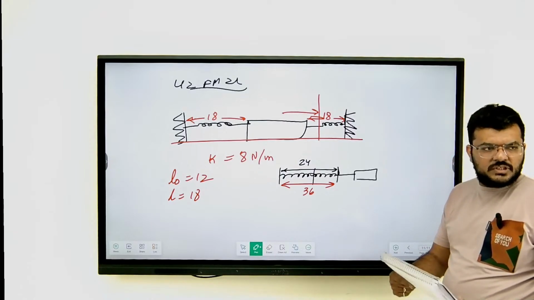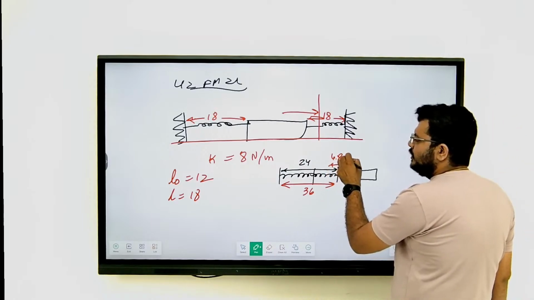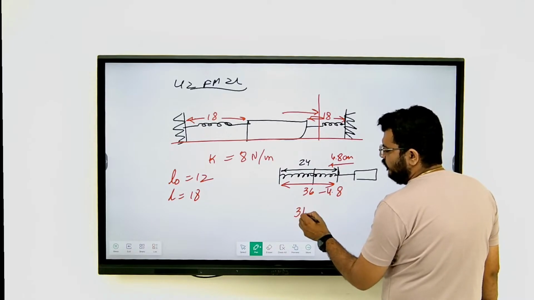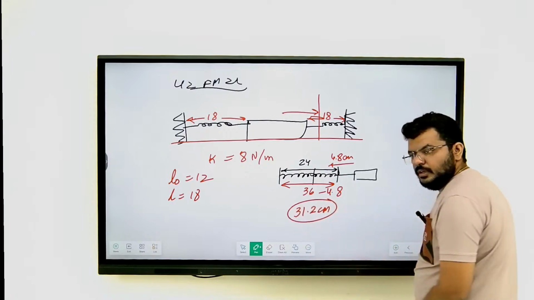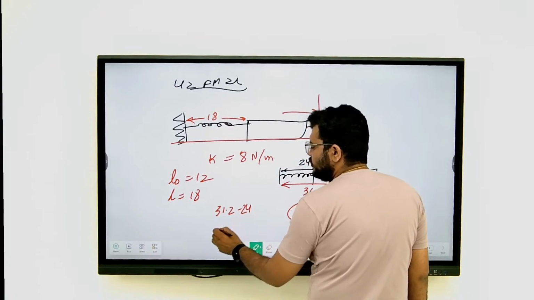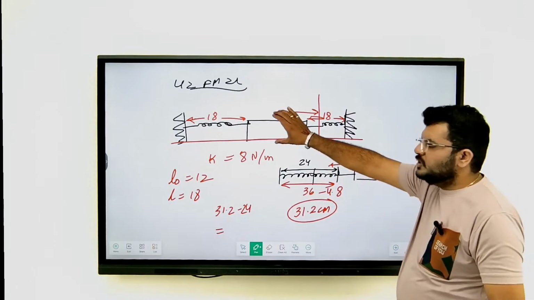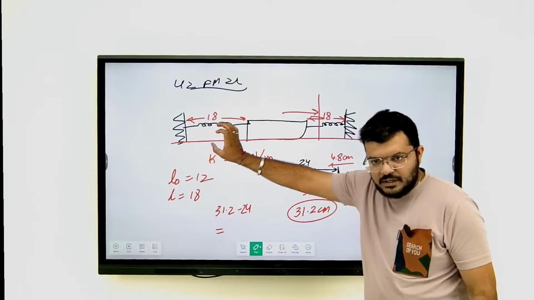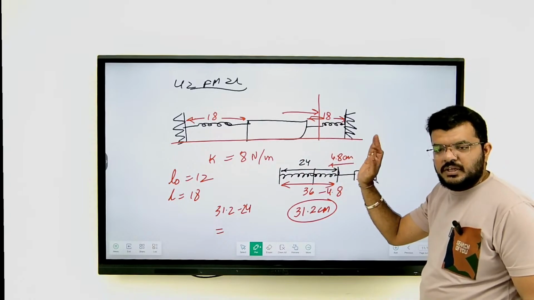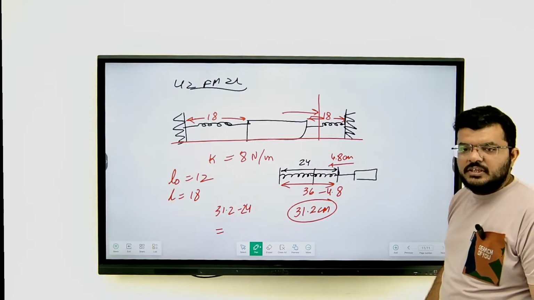You find x first, but you don't need to find that. First, you have to understand that it is pulled 4.8 centimeter on one side. So you have gone from 36 to 31.2 centimeter. Now you find out how much 31.2 minus 24 is. They have said that first this was in equilibrium at 18 and 18. Then we take 4.8 centimeter towards one of the springs and then release. They are asking, at the moment of release, find out that the resultant force is 0.77.